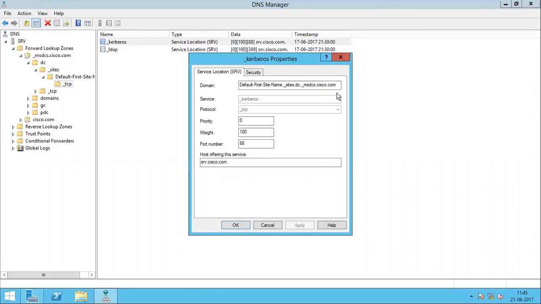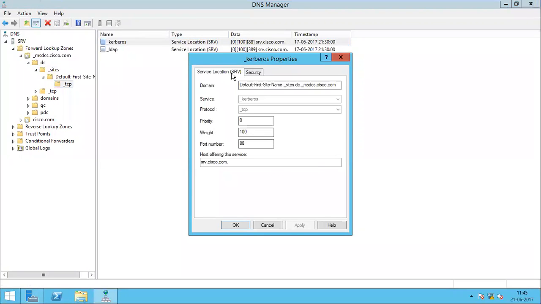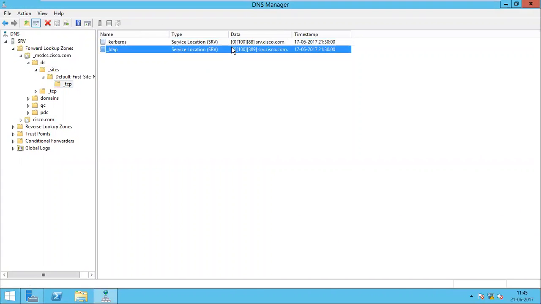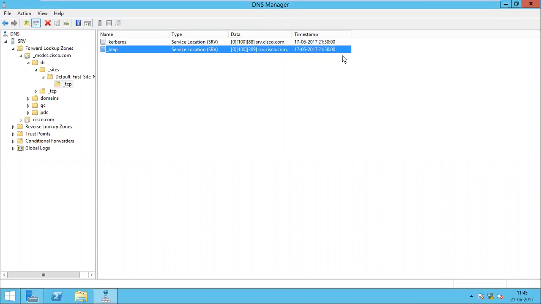Getting my point? After that, this is non-changeable. They cannot change from here. But yes, if you want to change, you have to have full permissions with the user. Then only you can change it. If you want to deny some other people, you can do deny from here, so they will not be able to change anything there. Is that clear? Fine. Now we'll be coming to the LDAP. It's 389. Now I'll right click and the properties will be the same thing. And the server, in your case, maybe you can have multiple server names out here, because your company probably has so many clients, so they also want to resolve and all those things. So at that time it can happen.